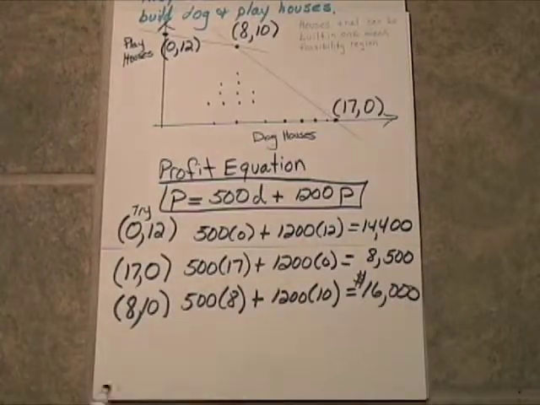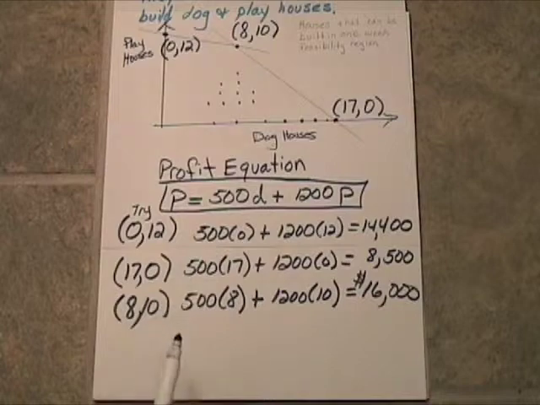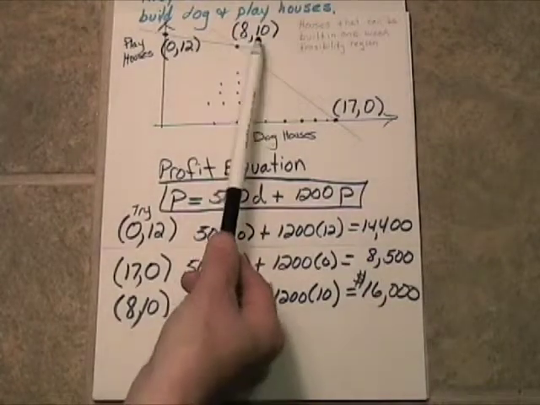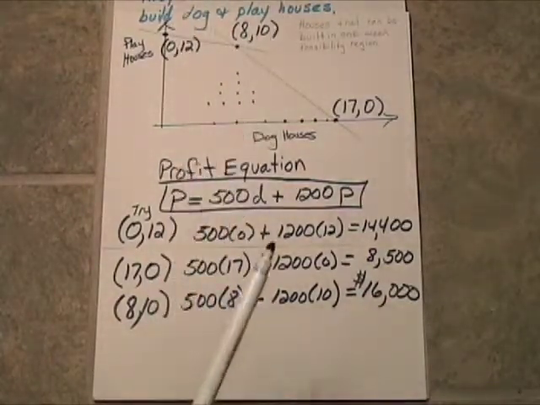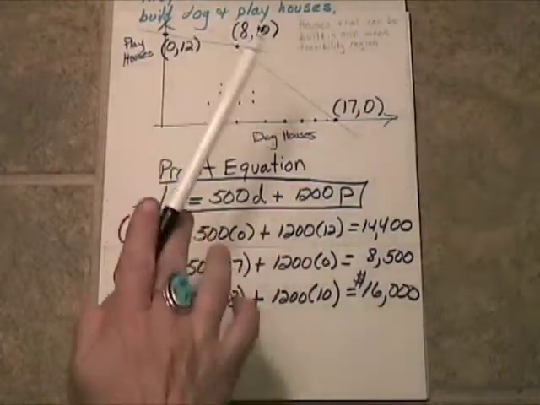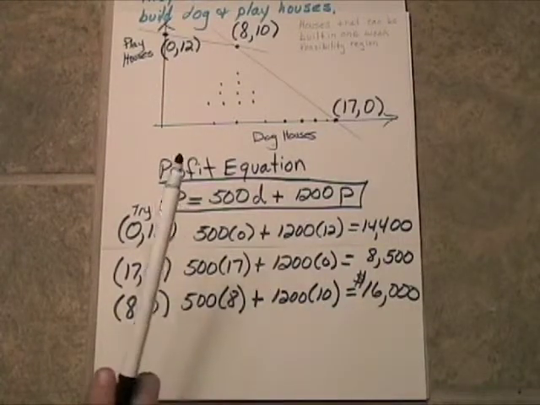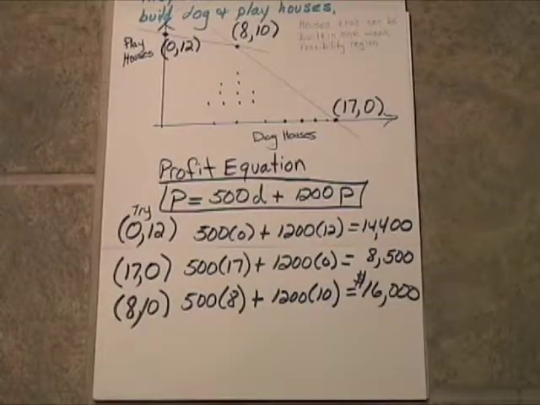With just three minutes of algebra and knowing what she's doing, she can tell her workers exactly what to build to maximize her profits. Look, this is a huge difference here. Very huge difference. Just by telling them how much of one kind to build, she's going to make a lot more money. A lot more money.